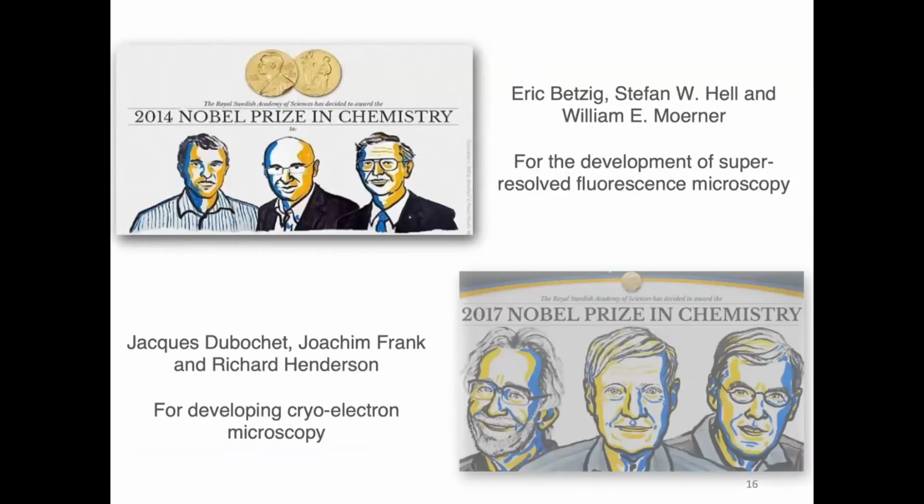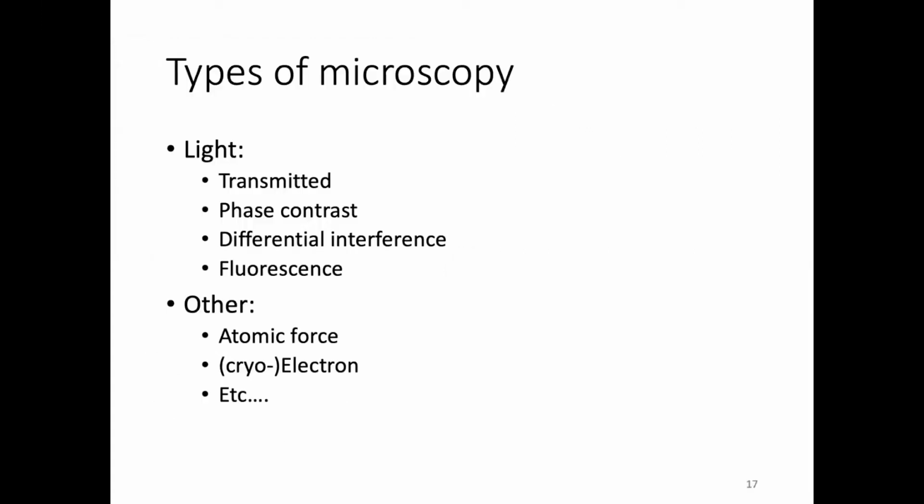Okay, so in the last decade or so, there have been several Nobel Prizes awarded that are related to super resolution techniques. The first one we're going to talk about a lot is the work of Betzig, Hell, and Moerner. That's basically using different versions of super resolution microscopy. And also, like I said, cryo-electron microscopy has gone through a huge development in the last decades. We're not going to talk about it, but it's very interesting work that is becoming very important at the moment.